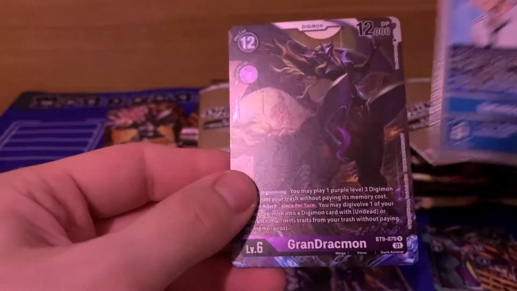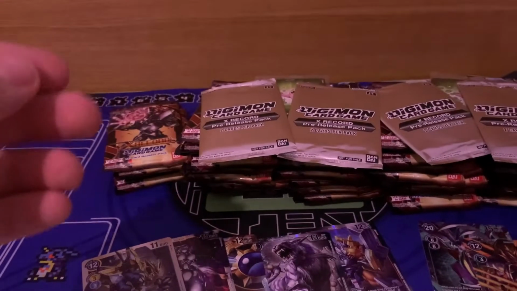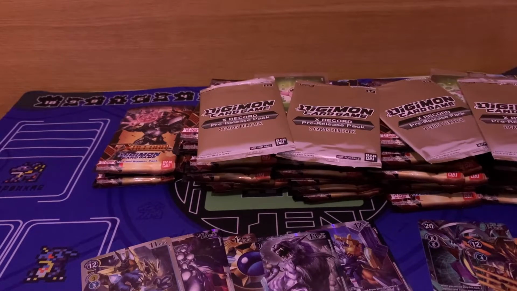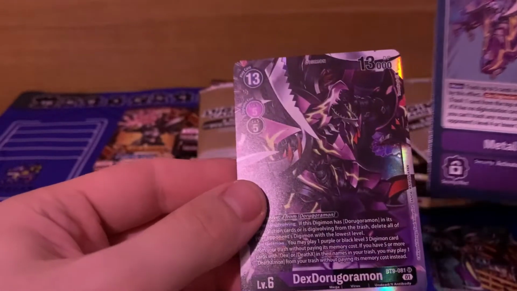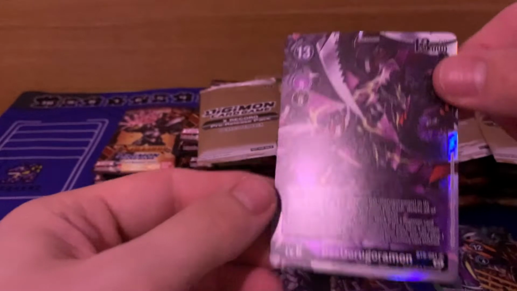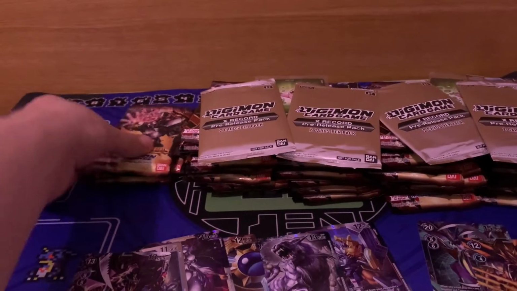It's Matt and Sora and a Grandracmon. I'm very excited. I saw some good decks playing Grandracmon, and I was very interested in the style of the card. Metal Impulse and Dexterugamon. Very nice. Not too shabby.